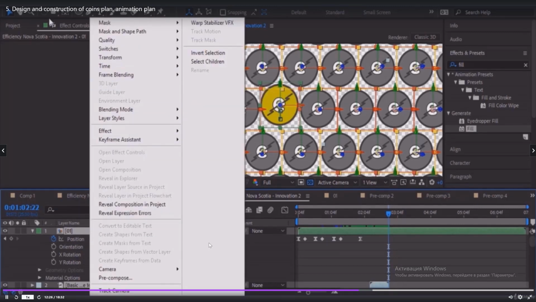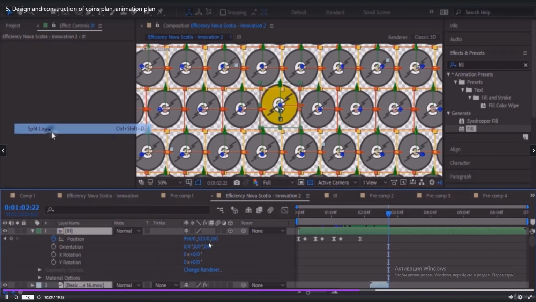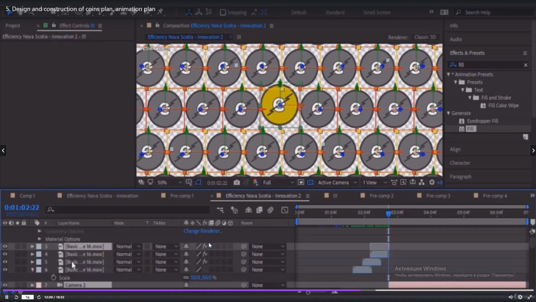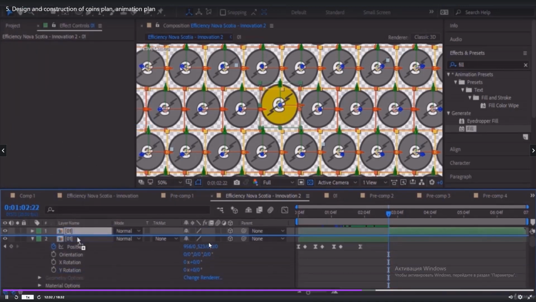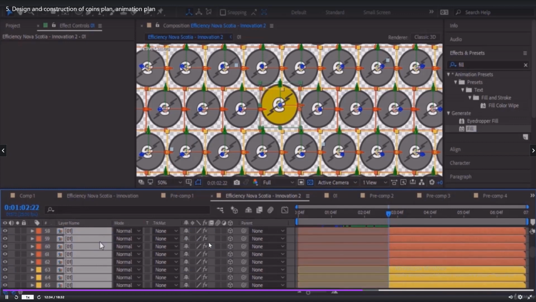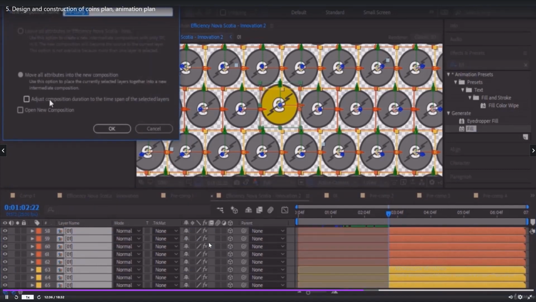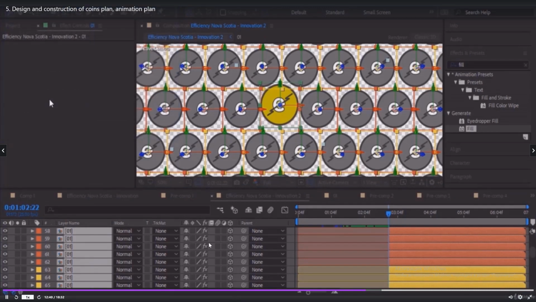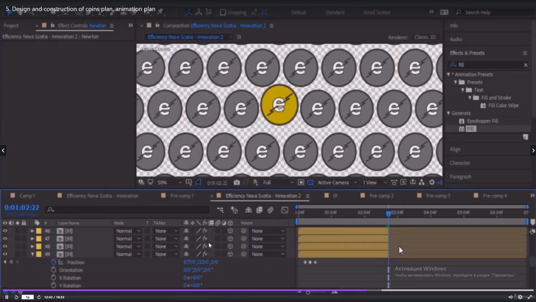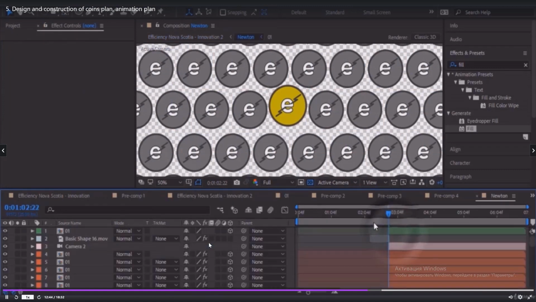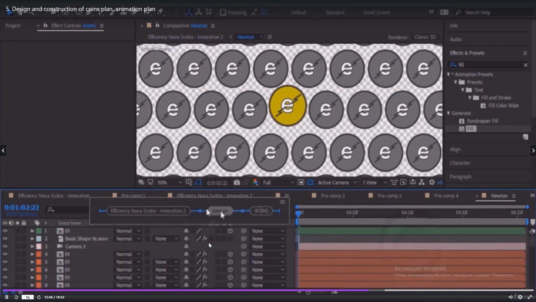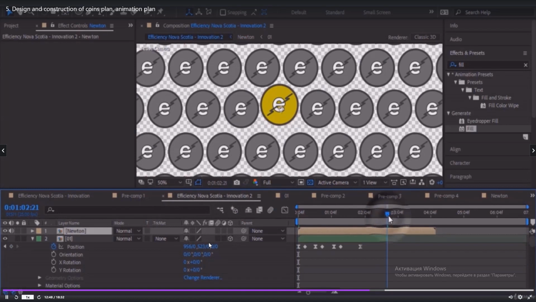Use a split layer from the edit menu. Then move them up. Pre-comp all of them and call it Newton. Now we will work only with Newton comp. Trim the layers if you need to. Now let's get into Newton layer.